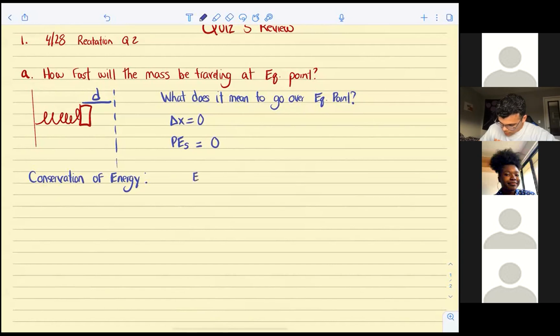So I will say at the beginning, well, the beginning is when the spring is here, right? Does the spring have any kinetic energy when it's compressed to this point? No. Right. So there's no kinetic energy. Is there any potential energy? Is there any gravitational potential energy in this problem? So kinetic energy initial equals 0 plus potential energy of gravity. Is there gravitational potential energy in this problem? It's a good question. Somebody says maybe yes. Some people are saying no. There is no gravitational potential energy in this problem, right?